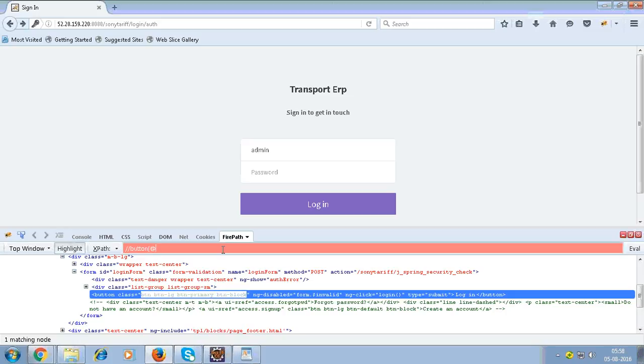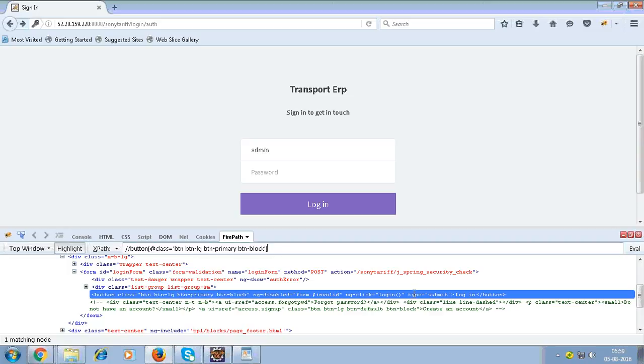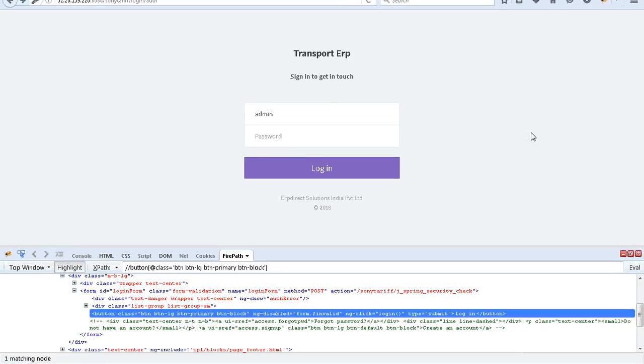Class field. Here, class equal to this one. Copy this class name. See here, one matching node. Only one matching node is getting here. Okay.